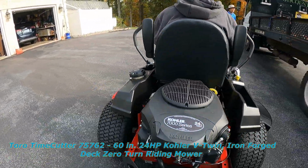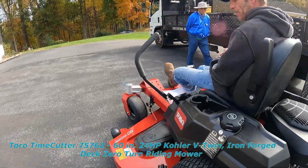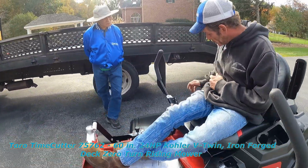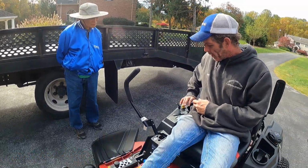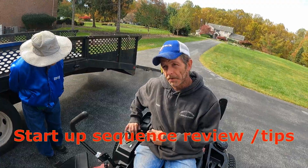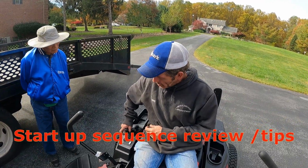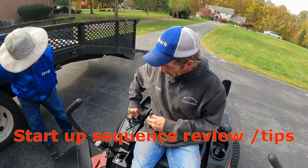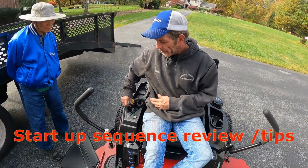So one of the things I understood, James, is when you start it up, it should always be on full rev. Is that right? No. We want to pull the choke. There are models that have a sticker here that says shut them off full throttle, but this model does not. Good to know for your cold start. Once it starts up, push your choke down to shut it off and let it run properly.